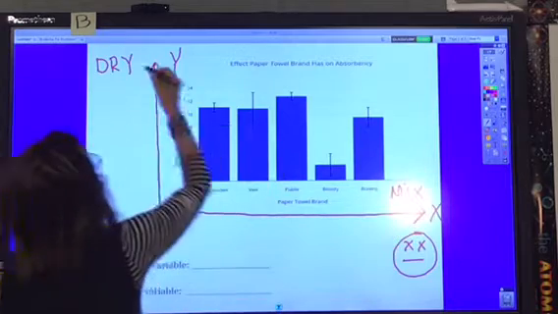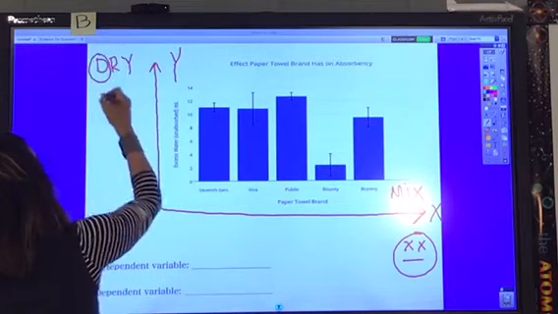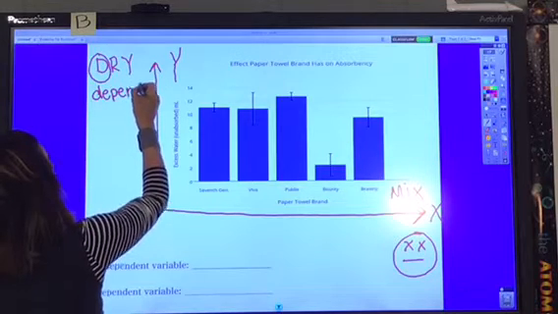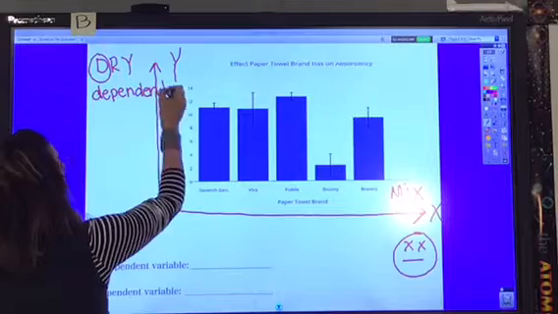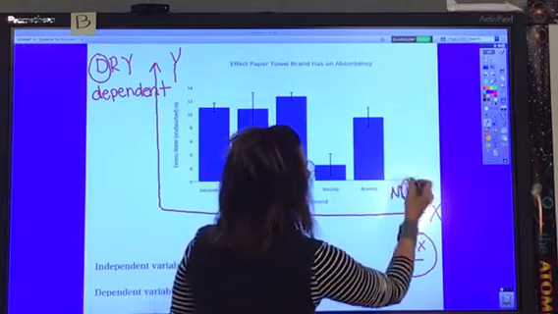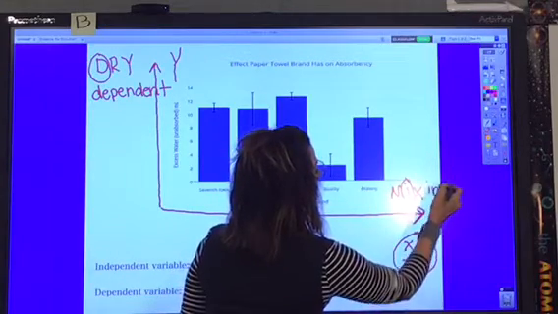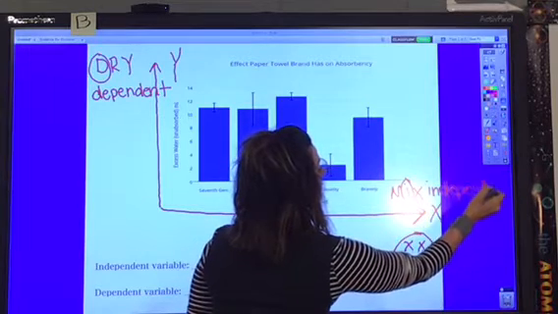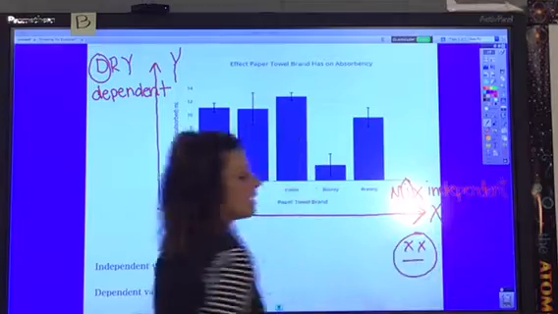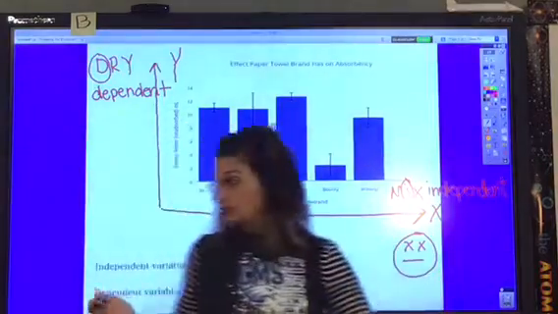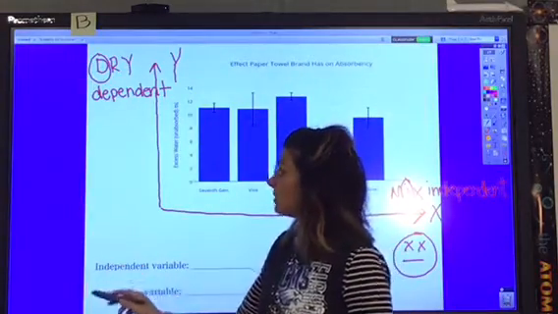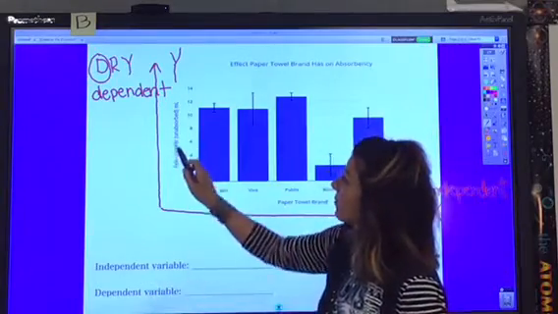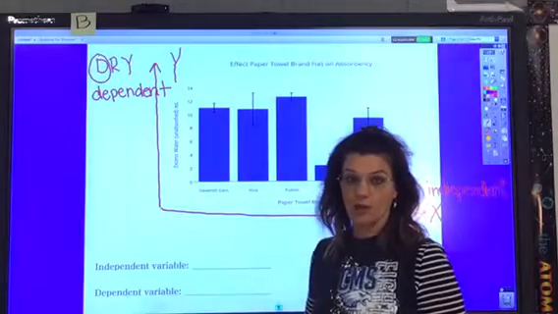The D stands for dependent, and the I stands for independent. So we got it. The independent variable is paper towel brand, and the dependent variable is absorbency of the paper towel.